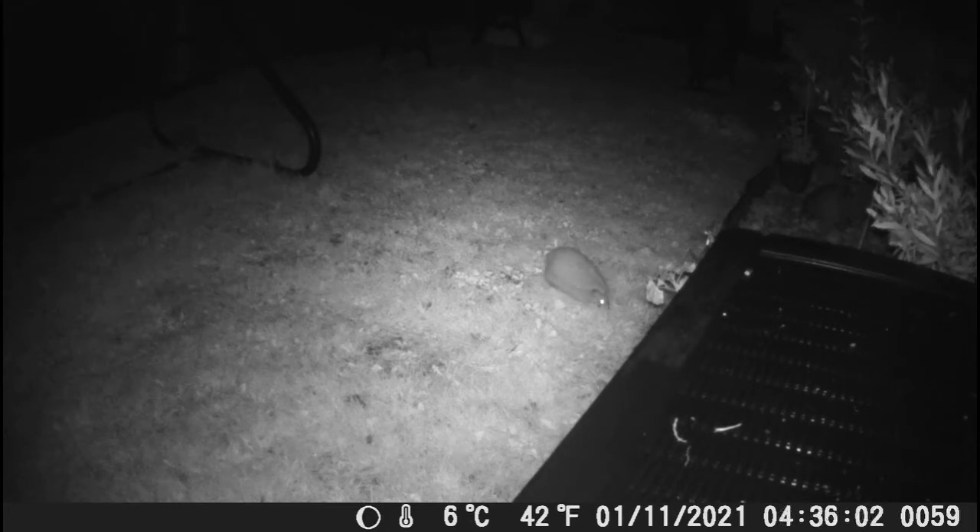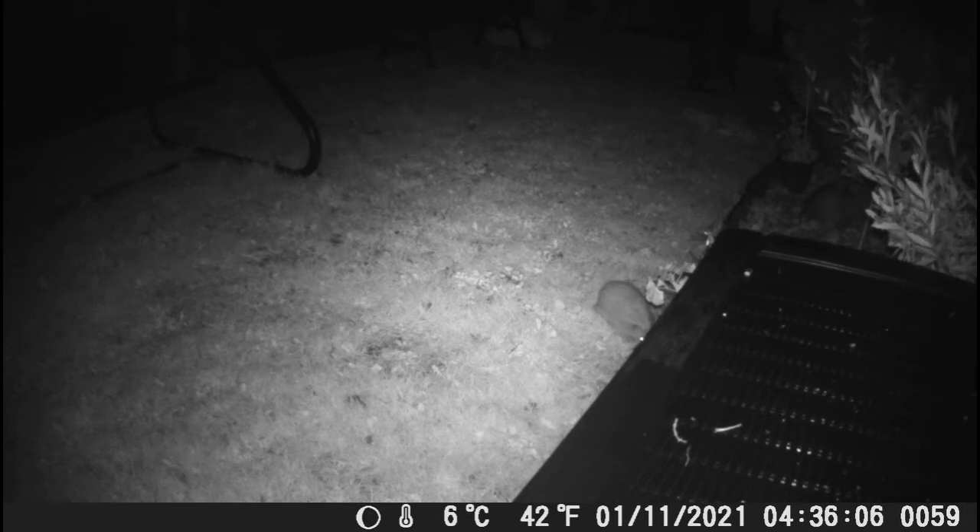This wasn't exactly the most dynamic place to put the camera. I've got a few images and video of the hedgehog going up and down the garden, but nothing really to speak of. I kept it here for a couple of days, saw what it was like, and then decided to close in more on the hedgehog house itself.